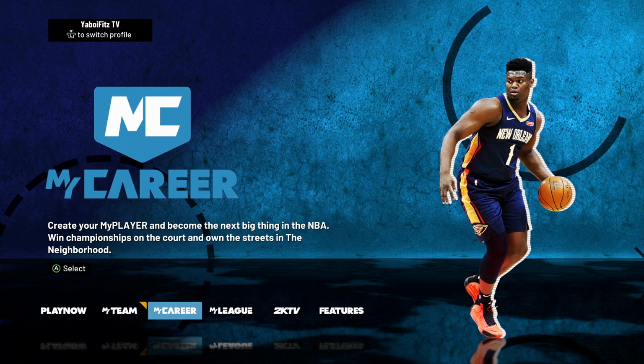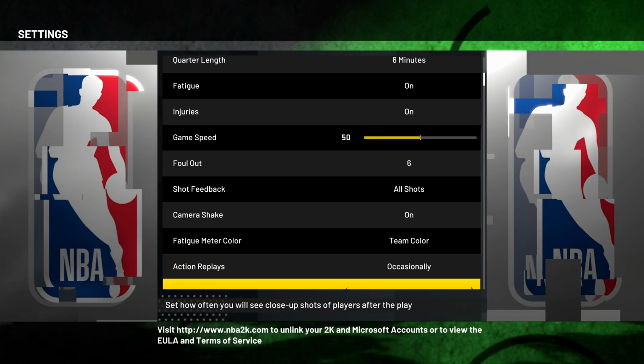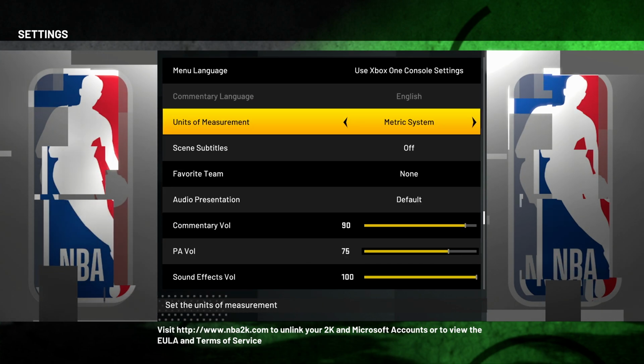So right here, all you gotta do, go over here, go to settings, come down, go all the way down until you see the units of measurement. Change that to metric system. It's going to change everything.